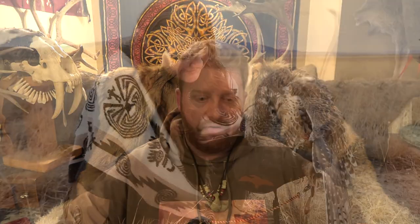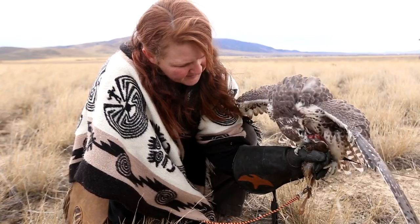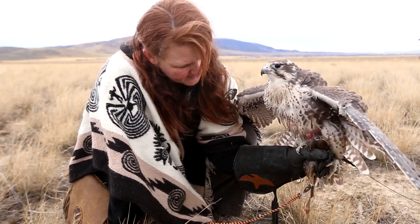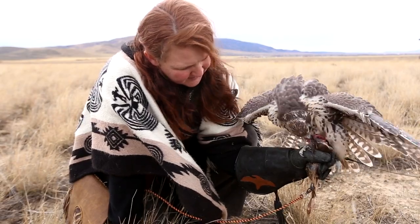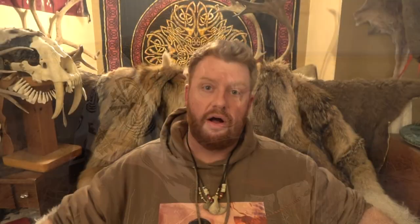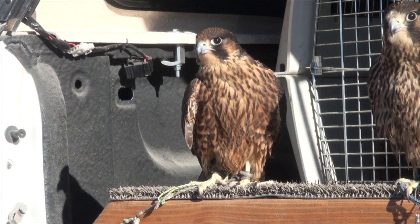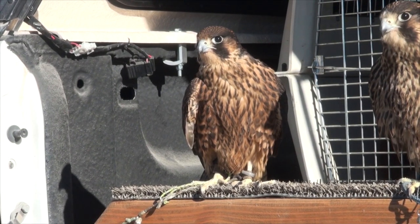Learn the basics, the fundamentals of falconry first, and then if you want to try big falcons, get a big falcon. Based off of laws, for most people without a lot of money, your first big falcon was usually a prairie falcon because they were accessible. That made this wrong idea that prairie falcons were easier and then you move up to a peregrine — not true at all. In my opinion, based off of lots of experiences with many subspecies of peregrines, peregrines are the easiest big falcon to train in traditional big falcon flights.